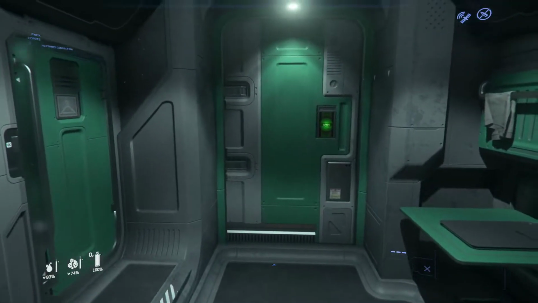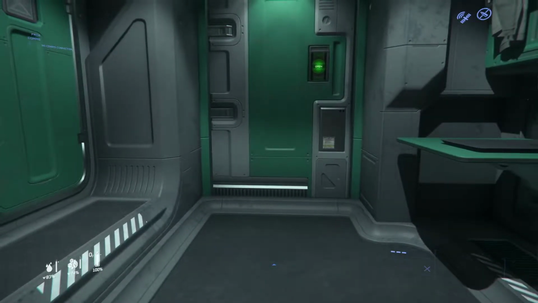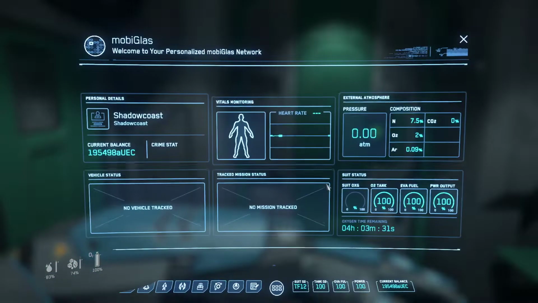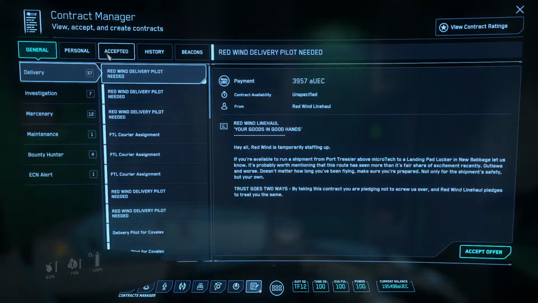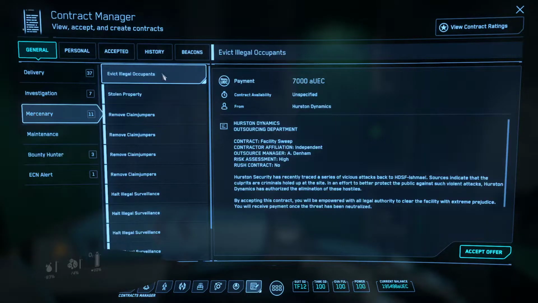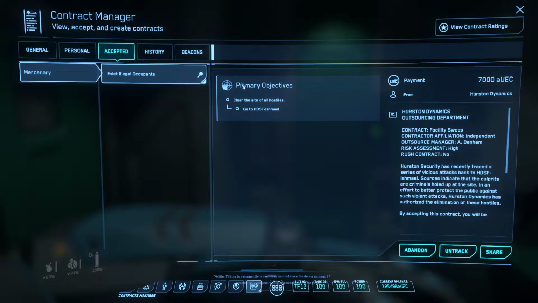In this episode, we are going to take on an FPS mission, first-person shooter mission. And I like to call this mission the Bunker Buster. Its official name, I believe, is Evict Illegal Occupants. So, Hurston Security has recently traced a series of vicious attacks back to HDSF Ishmael. We are going to head there and clear it out.